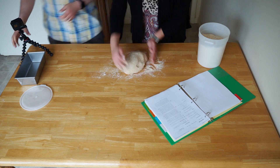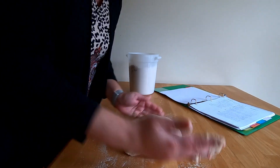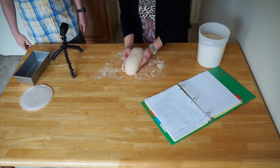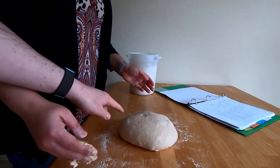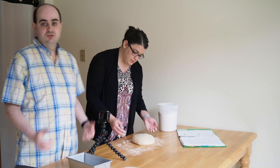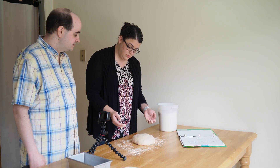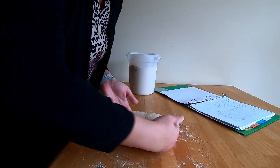As she's doing this, you can see the top surface is starting to get a little bit of tension. You can see these bubbles starting to pop out on top — those are fine, but that just shows you've got strength going on the outside of the dough. That looks great. Keep doing a little bit more just to make sure it's in a nice firm ball.